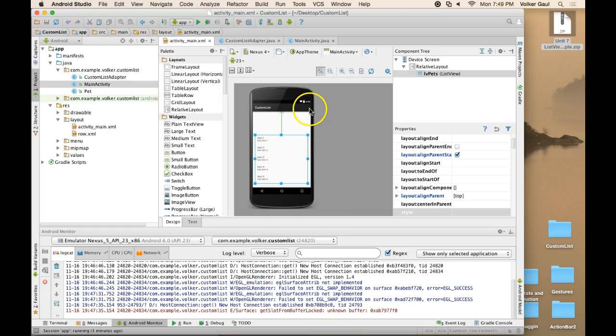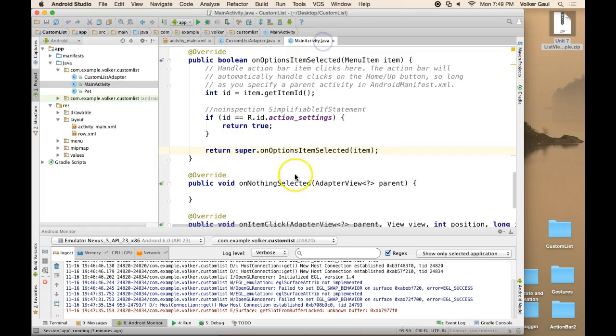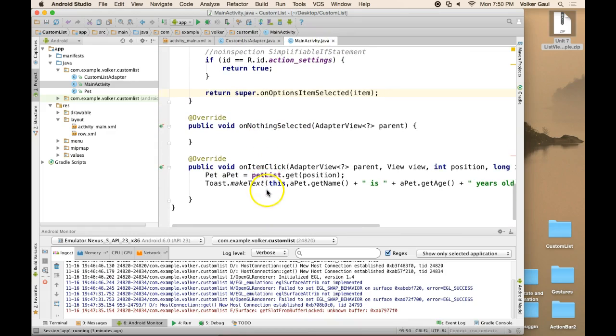Okay. But for now, the answer is use the on click instead of on item selected, because we're not selecting anything. There must be some way to say make on click make this item selected. That's something I have to do a little research on. I don't know how that works exactly. So for your assignment, don't use on item selected; use on item click to do your processing, because that did work.